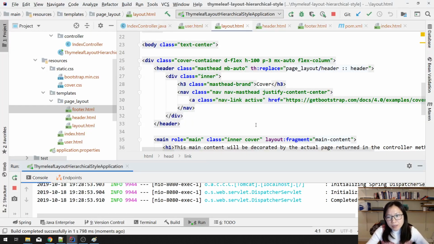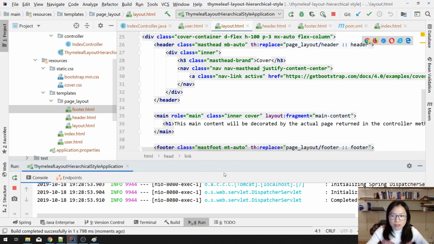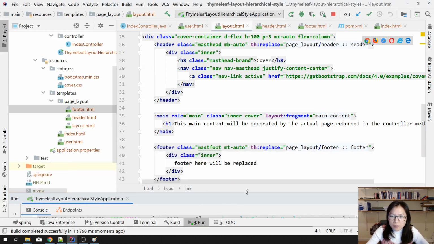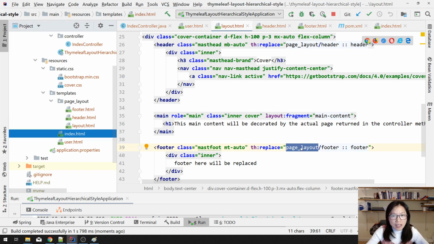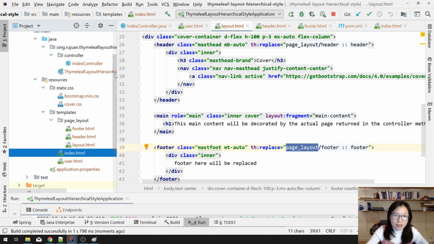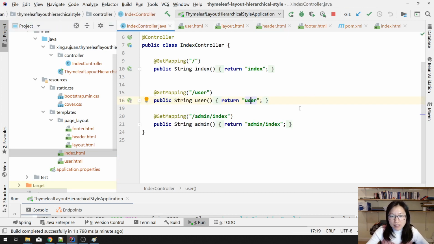But the idea behind that is not like that. This page layout we add here is not because it's relative to index.html. It is actually the absolute URL, because there are other scenarios like this. I have another scenario here.